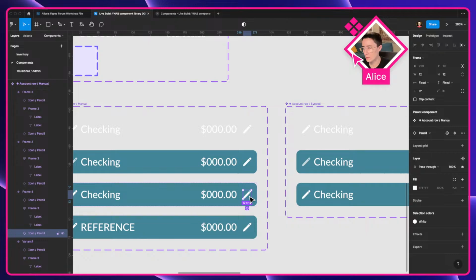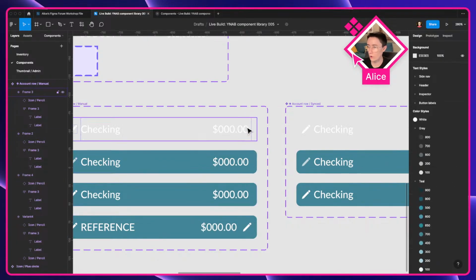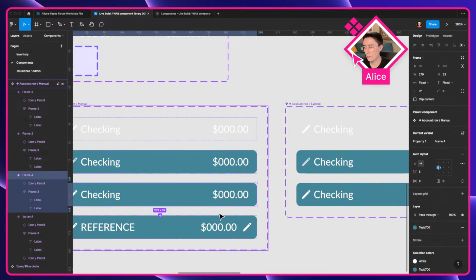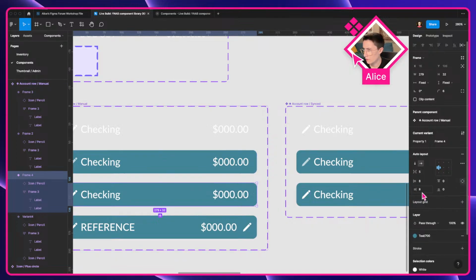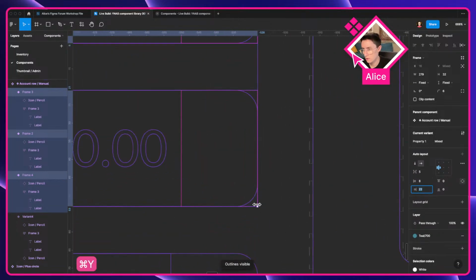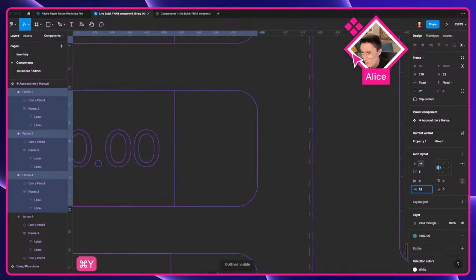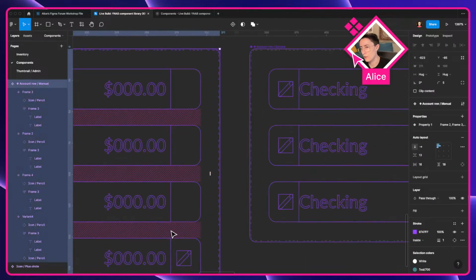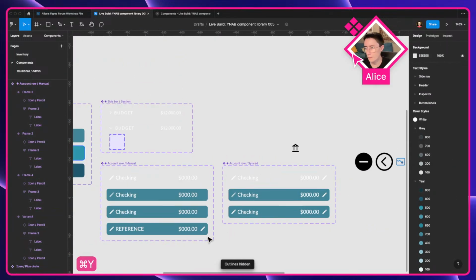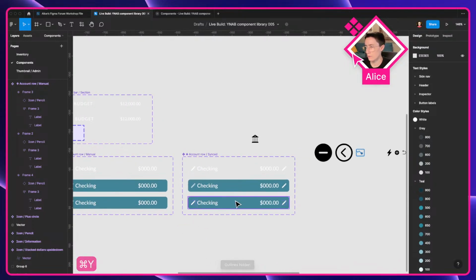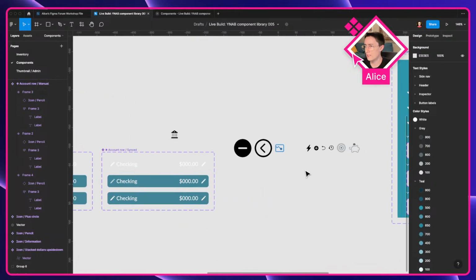So for these, we can delete the pencil icon because these are manually managed. They don't have that, but we do want these dollar amounts to be nudged over. So let's select all 3 of these, work efficiently here. Keep going. Looking good. All right, that was it. Get rid of our reference. Great. So now we've got these, this will get swapped out. I think this is what the key is.